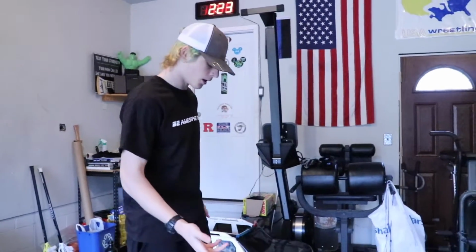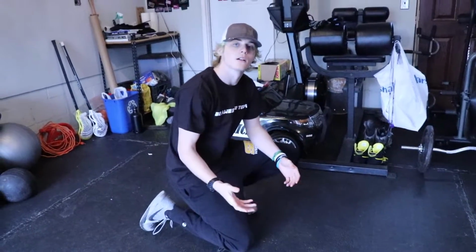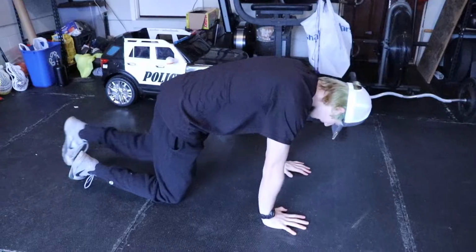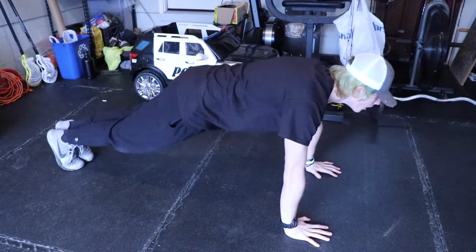First thing is a push-up. We're gonna be doing 10 reps. So here's how you do a push-up. We're gonna get down, shoulder width or a little bit further than shoulder width apart. Okay, feet together, hands a little shoulder width apart.